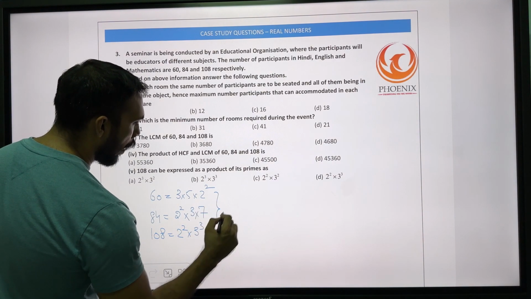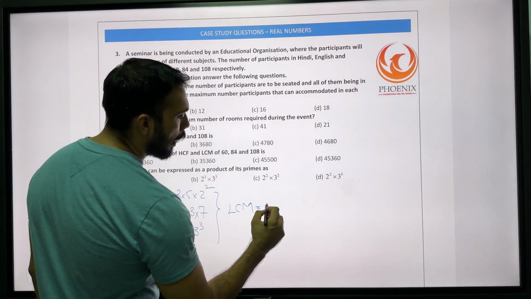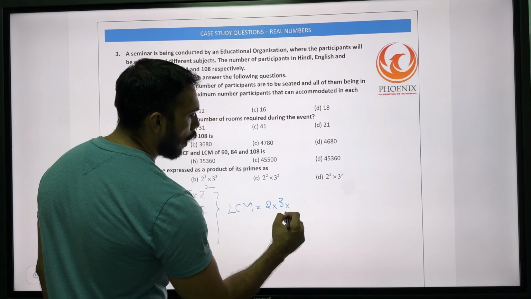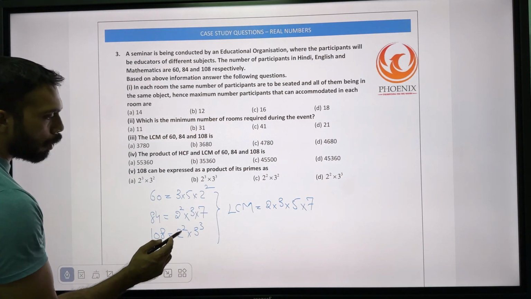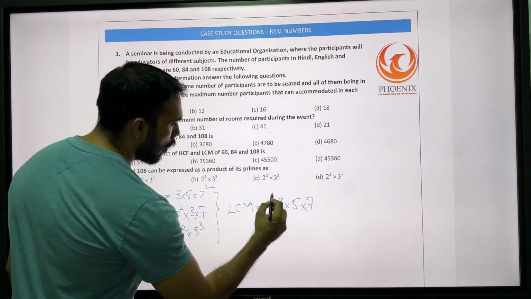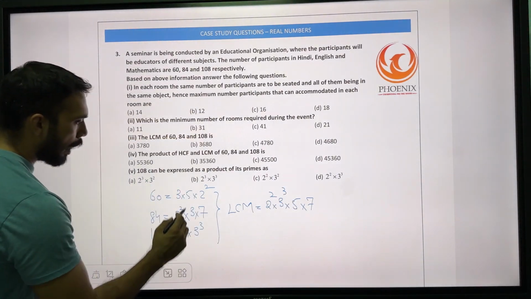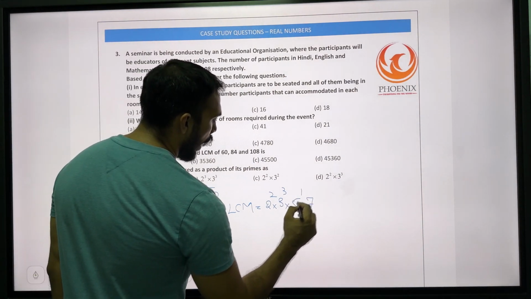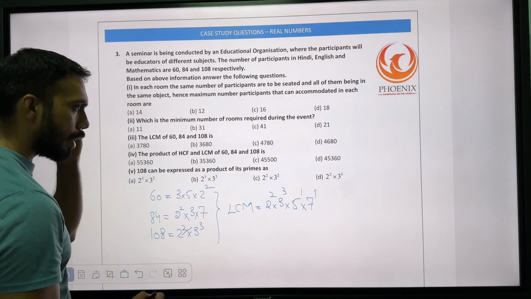और अगर आप इन सब का LCM फाइंड आउट करना चाहते हो तो कैसे करेंगे? LCM के लिए हमने हर एक प्राइम नंबर की highest power को pick करना है. So I have prime numbers 2, 3, 5 and 7 involved in the question. 2 की जो highest power होगी that is 2 over here. 3 की highest power अगर हम देखें so it is 3 over here. And 5 की highest power देखें it is 1 over here. And 7 की highest power is again 1 over here. ठीक है? तो ये आपके पास सारी powers आ रही हैं.